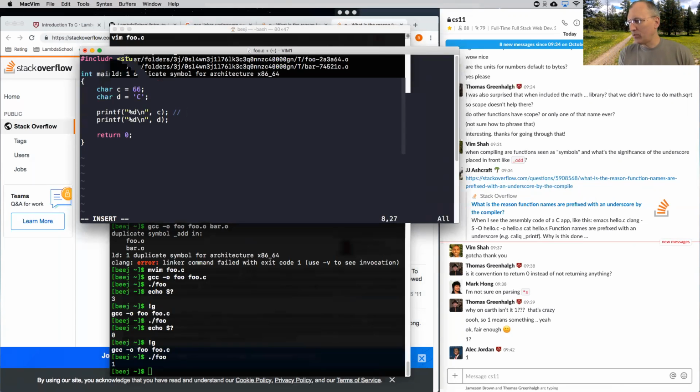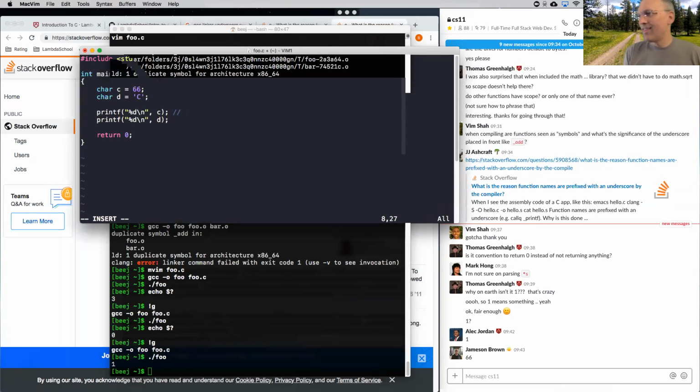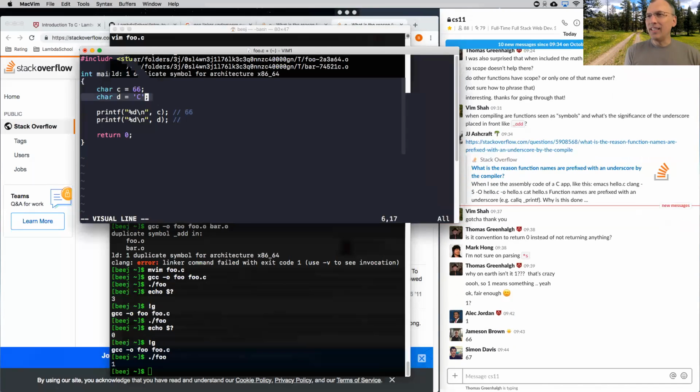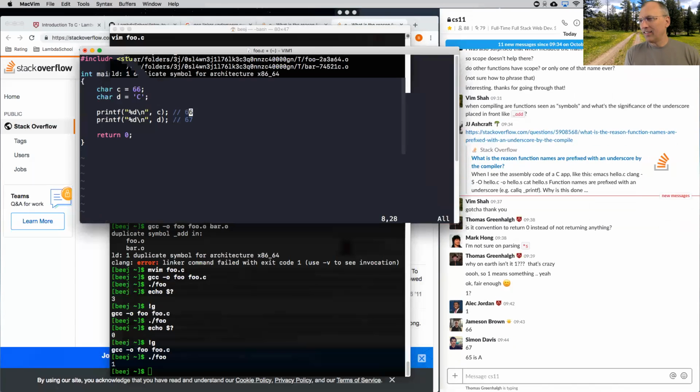Just waking everybody up with this one. 66. We're saying, hey, print out a number. Print out whatever's in c. What's this one going to print? Does anybody know? You said D is the letter C. 67. How did you know that? 65 is capital A. 66 must be capital B.